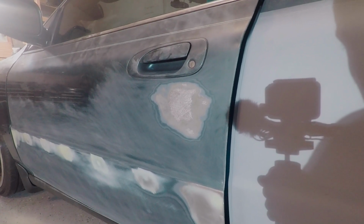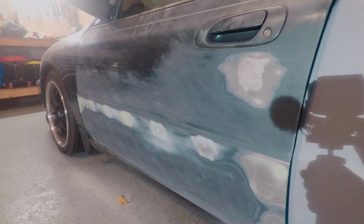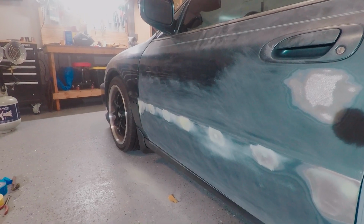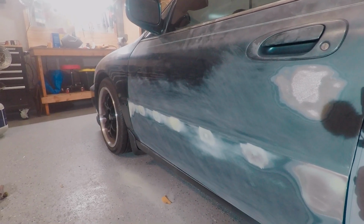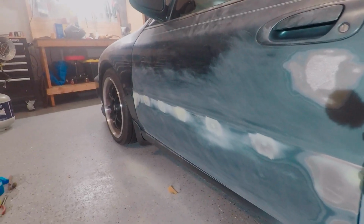And then after I sand that flat, this door will be ready for primer. So then I think what I might do is maybe panel bond the fender and try to get that ready for primer as well, and that way I can prime that and the fender area at the same time.